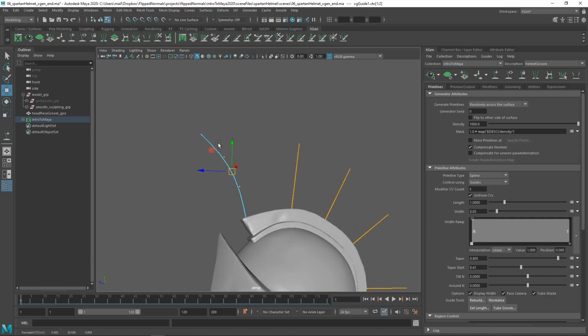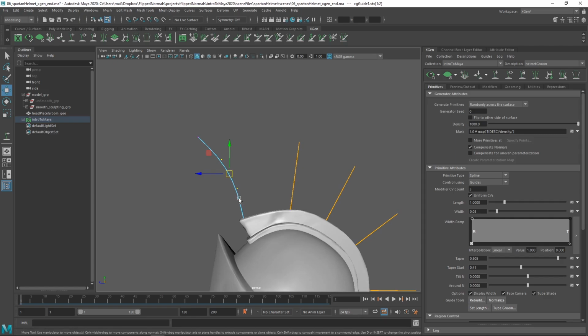But I'll show you a different way as well, which is what we did in the xgen chapter, and that is using the Sculpt Guides tool. Now, like we did in the xgen chapter, we're going to be moving this guy all the way over because that's going to convert it to polygons, which is really bad. So you do that just by middle mouse button dragging it around. Make sure to save. And then we're going to be using the Sculpt Guides tool.